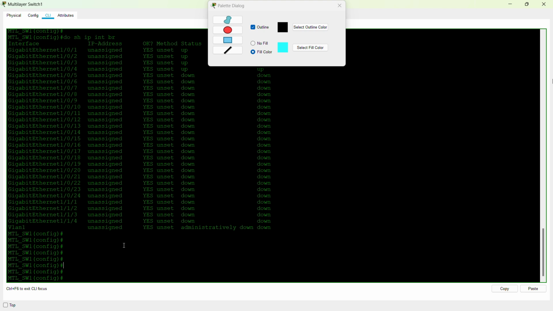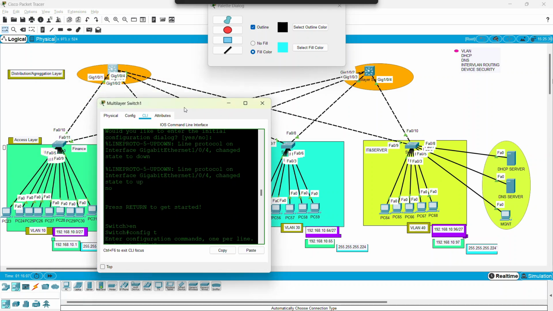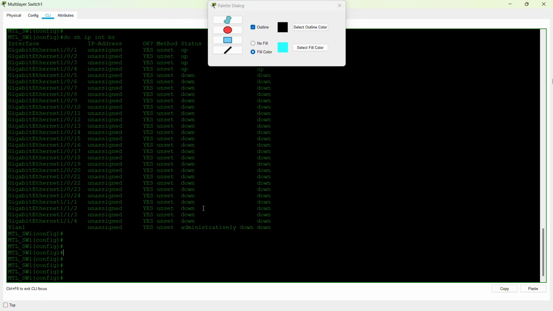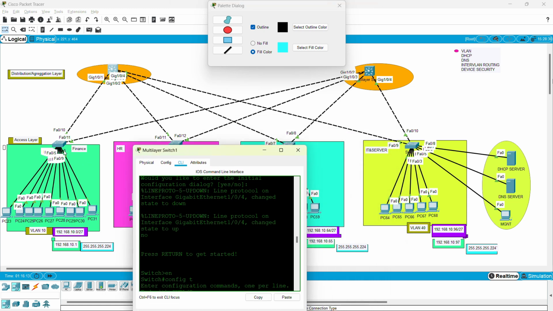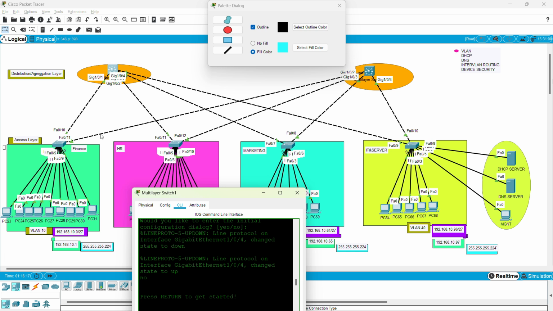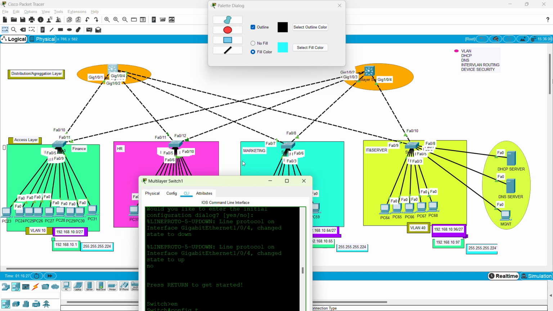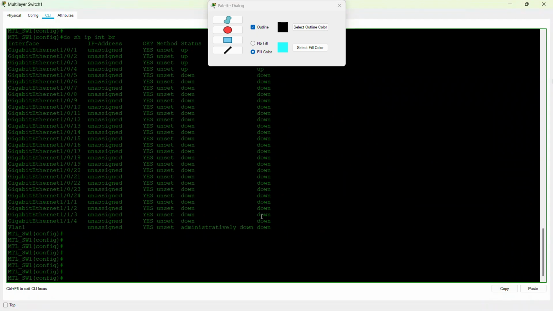Okay, remember our main objective here is to configure the inter-VLAN routing, something that will enable us to communicate VLANs towards each other, right? They need to be able to communicate. Something that is here must be able to ping something that is here. Okay, what's the configuration that we'll be doing?